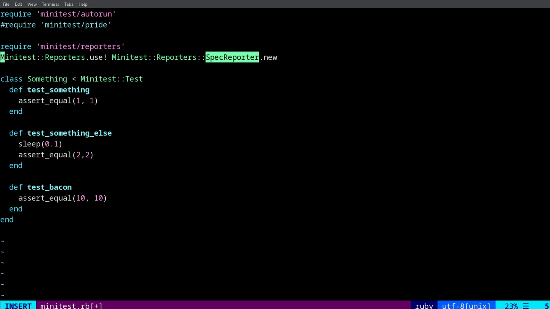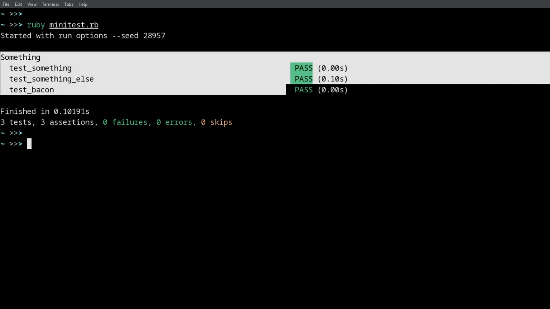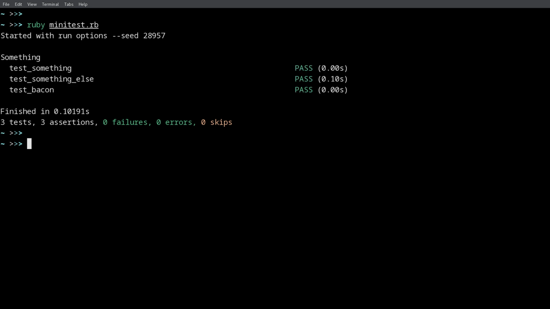Let's see what that looks like. If I run this code, we can see this Minitest Reporters. We just run it normally without any flags. As long as you require the gem, you get the output like this. So notice there are no dots anymore.